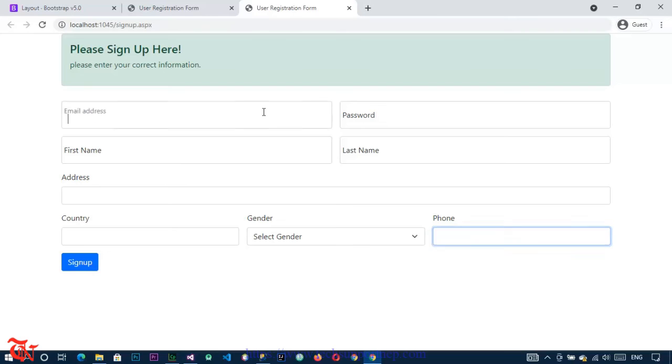When the user enters the value in these 4 text boxes, we need to save those values.